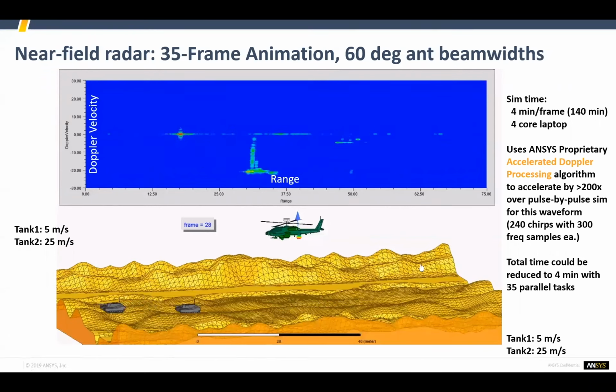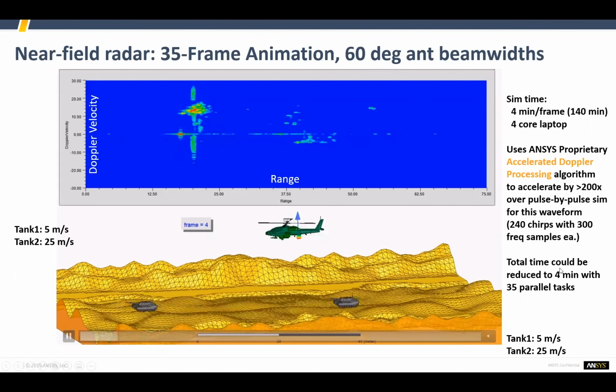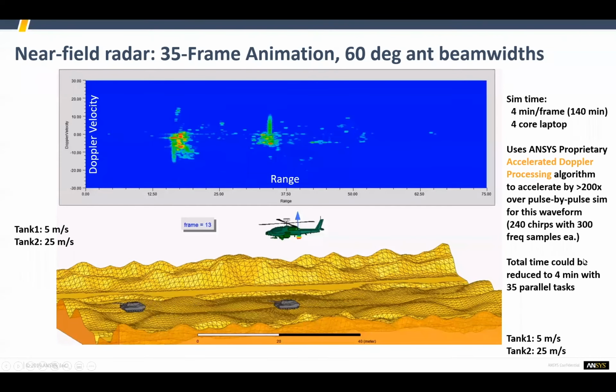The nice thing about SBR simulations and these types of simulations is that they scale linearly with number of cores quite easily. So it becomes pretty easy to see that if we had enough computing cores, we could do this extremely fast.